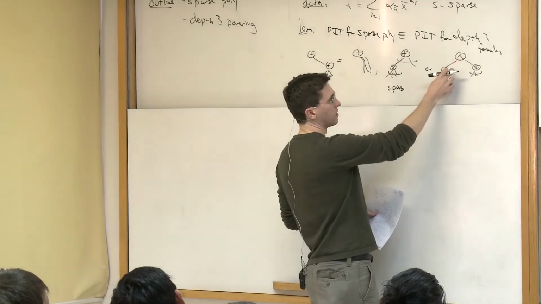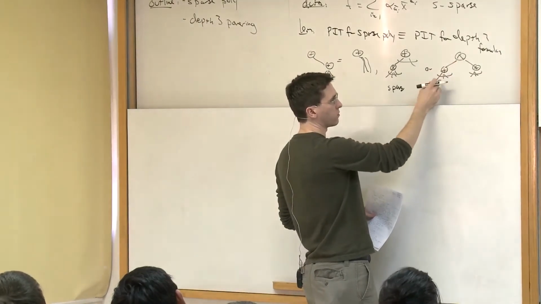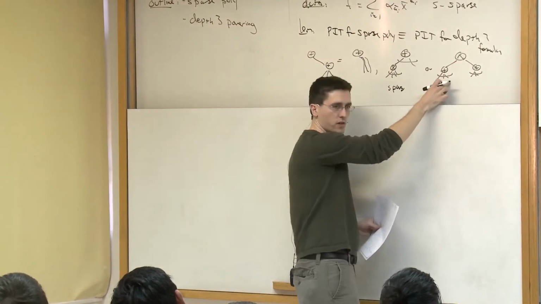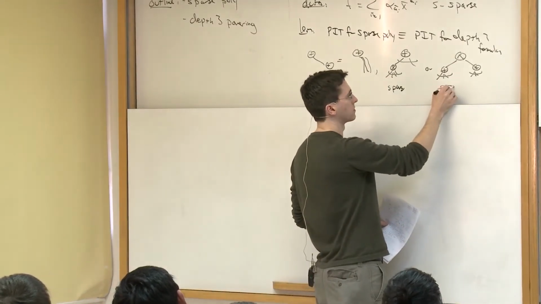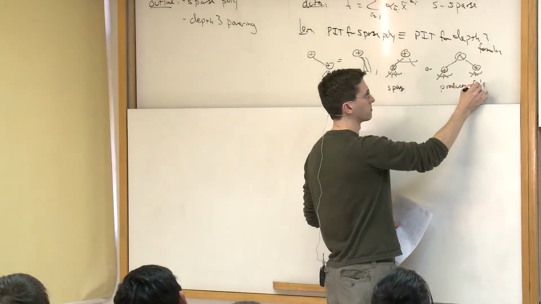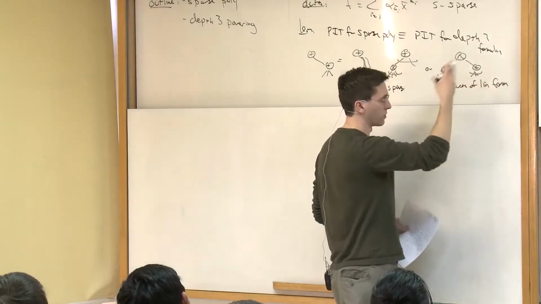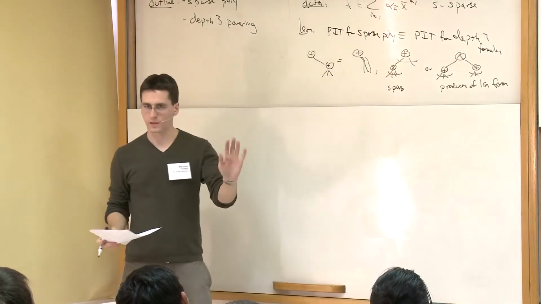Okay. Over here, what do you have? You have a product over a sum of things. And what are you going to have here? You're going to have either input variables or scalars. So it's going to be a linear form. So here you're going to have products of linear forms, or degree 1 polynomials or whatever. Okay, which also happen to be sparse.